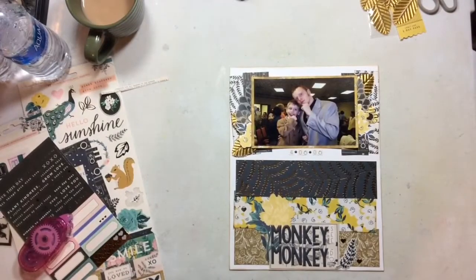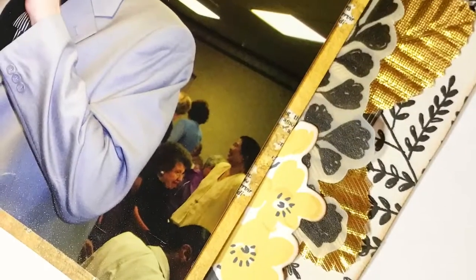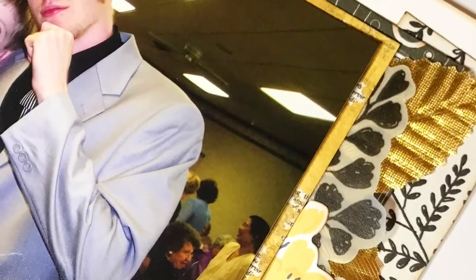I love how this layout came out. I think it turned out so lovely. Here's some close-ups.